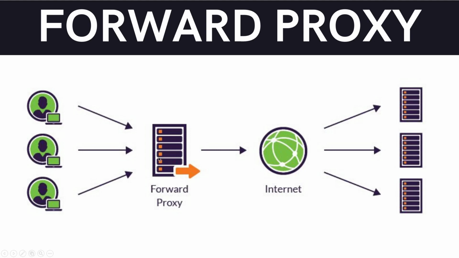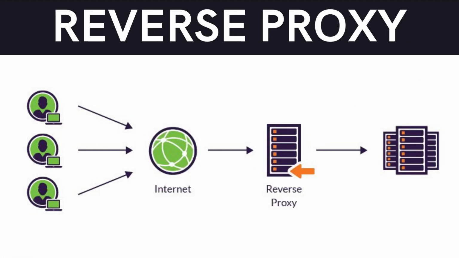Now why I call this a forward proxy is because you have multiple clients connecting to a single service. The guys on this side will look at all of you as one single entity, because all of you go through this forward proxy. So a forward proxy basically takes multiple different sources and merges them into one. That's what a forward proxy does. A reverse proxy does the exact opposite. What a reverse proxy does is, it takes multiple clients.